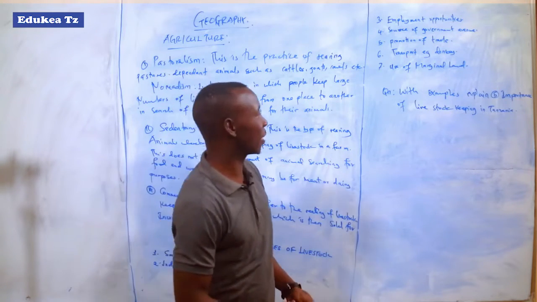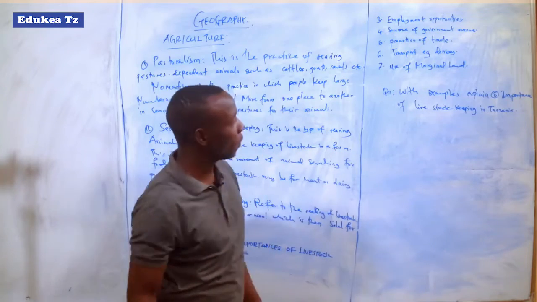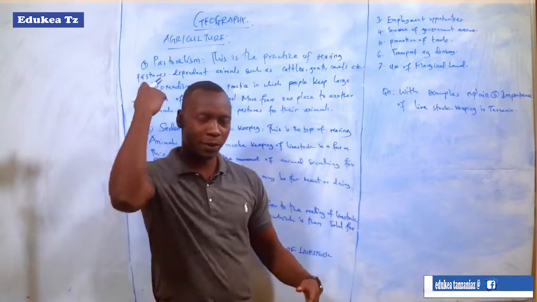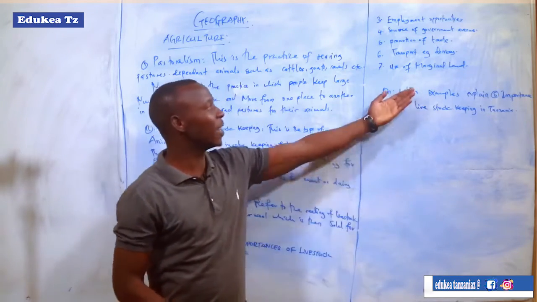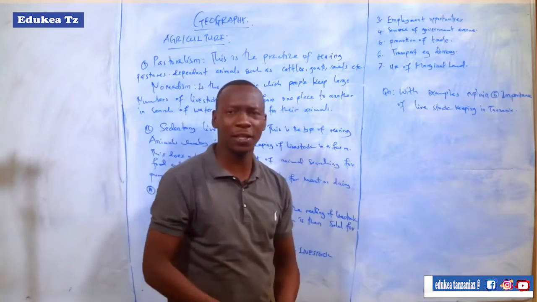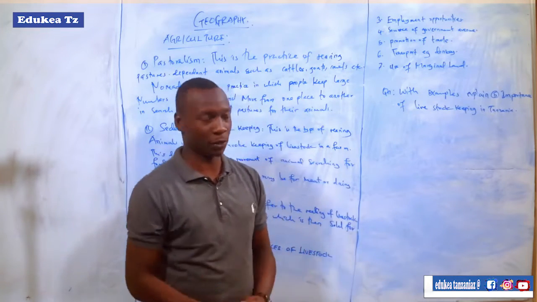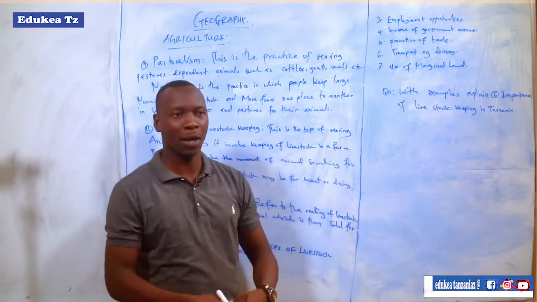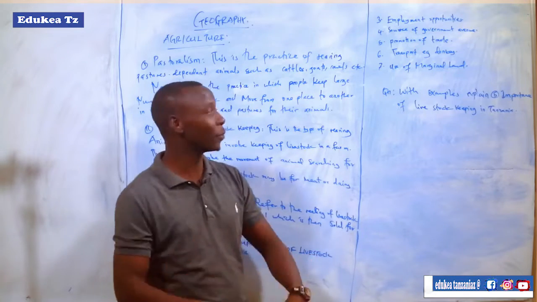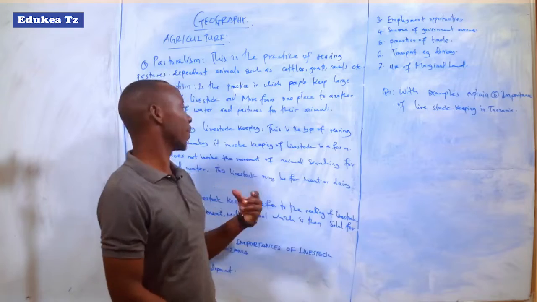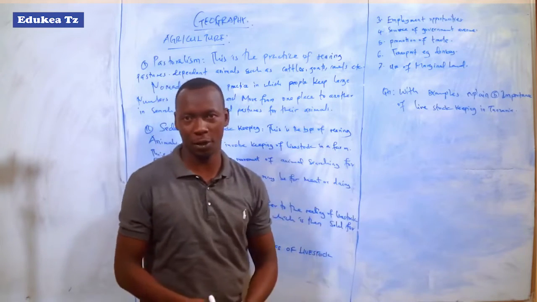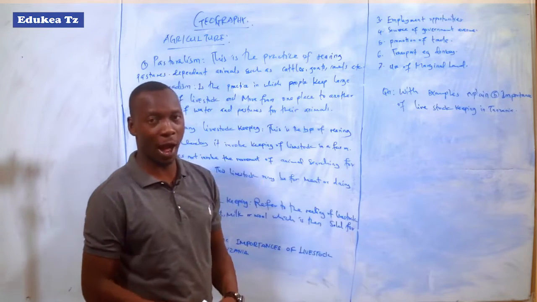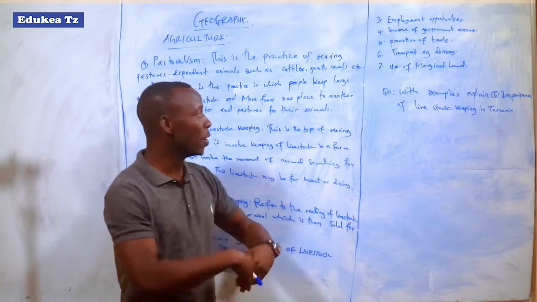So after looking at that, my dear students, let us see the use of marginal land. The use of marginal land is also another advantage of pastoralism in general. Marginal land is a land which is left useless. If a land is left useless, it has no kind of fertility. Now people decide to use it for keeping animals, so that later it will have fertile soil. So through doing that, marginal land is turned into a useful state through keeping of animals.